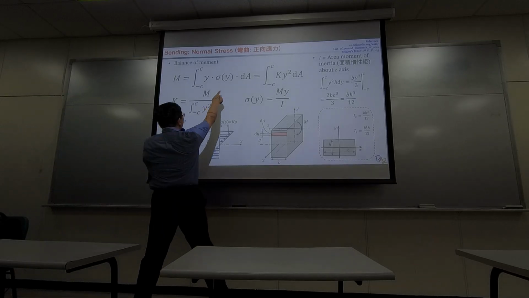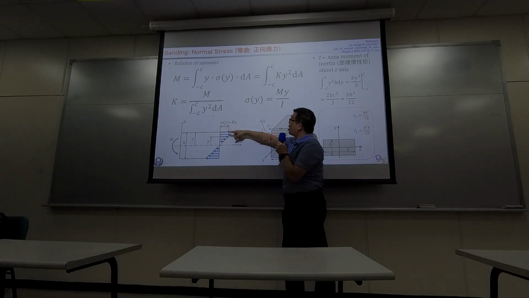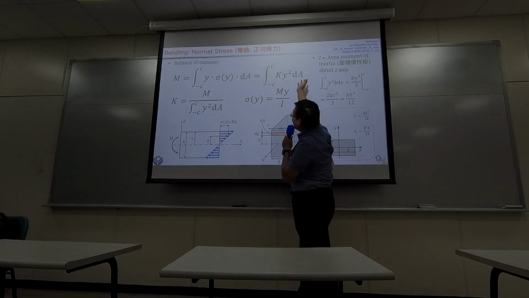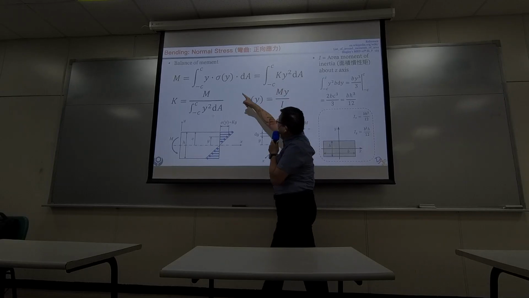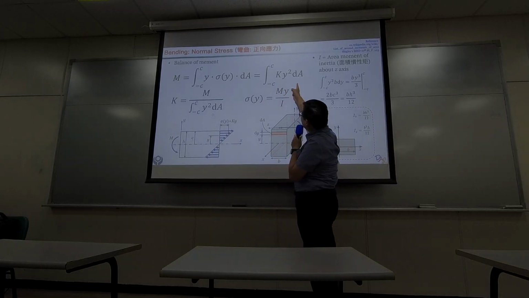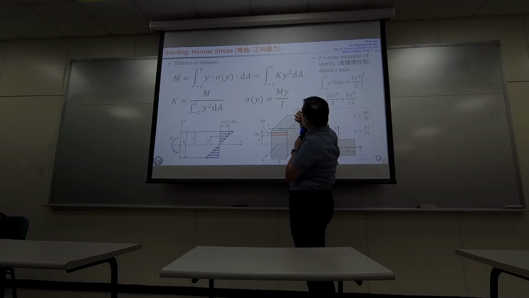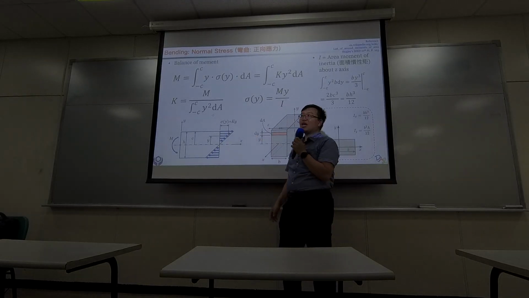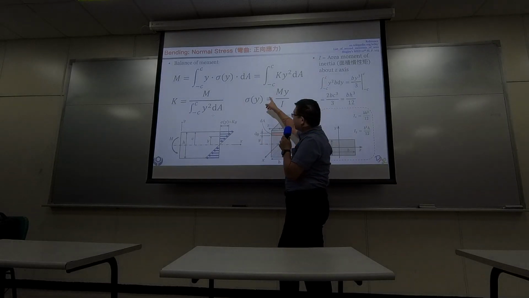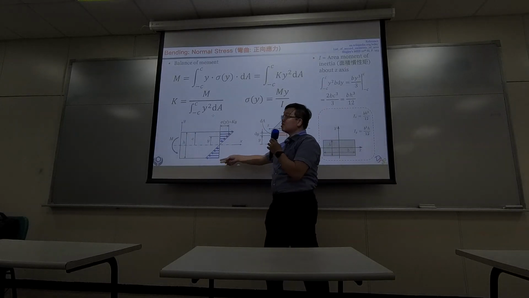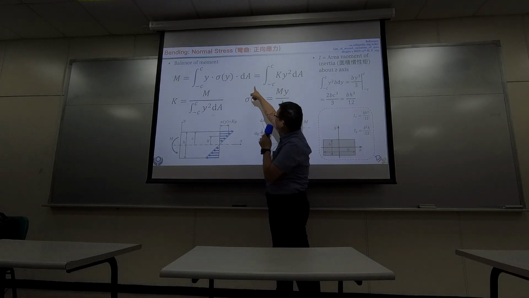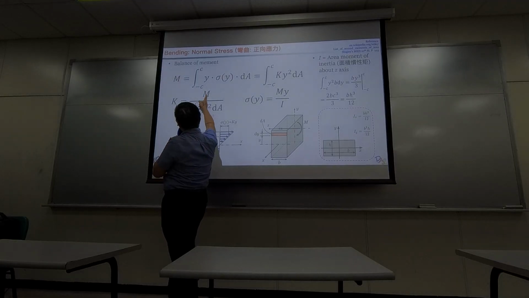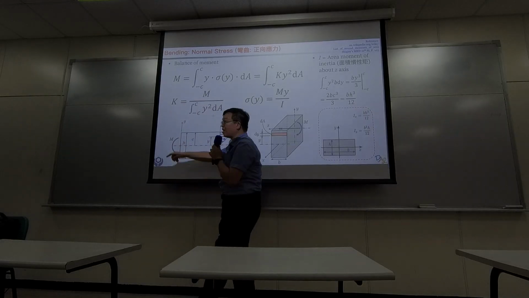So over here, we already know sigma equals ky. Just plug it in. Then you just reorganize everything. Then you have ky squared dA. Okay, so we figure out k is just a constant. It has nothing to do with the position of c. So k can be taken out. And you can see something computes k. K equals M over this guy right here.